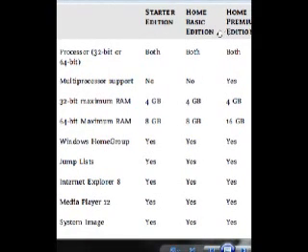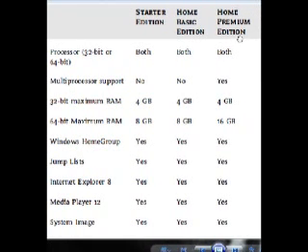Okay, I forgot to tell you, you will not be able to change your wallpaper in Windows Home Basic Edition. I mean, there won't be any personalize option in the context menu when you right click on the desktop. You won't get that option, but you'll definitely get it over here in Home Premium Edition.